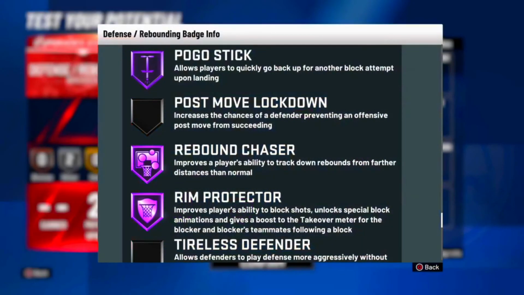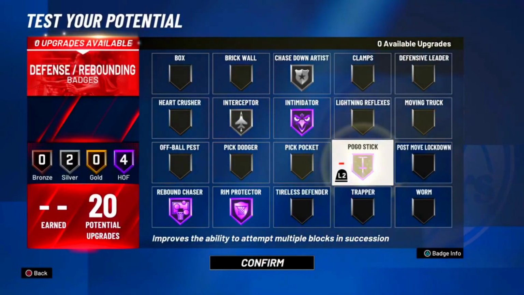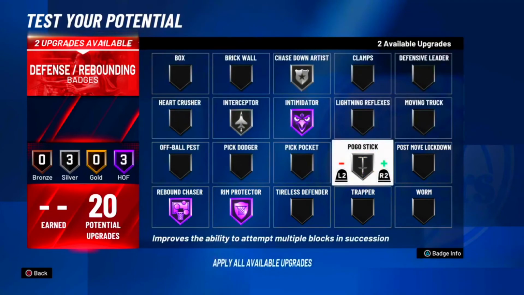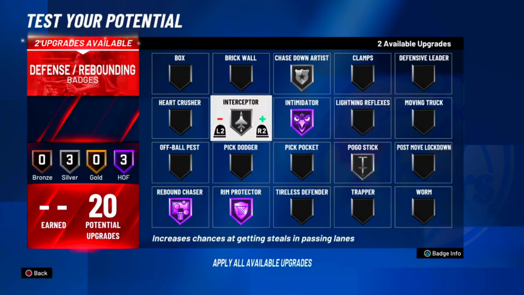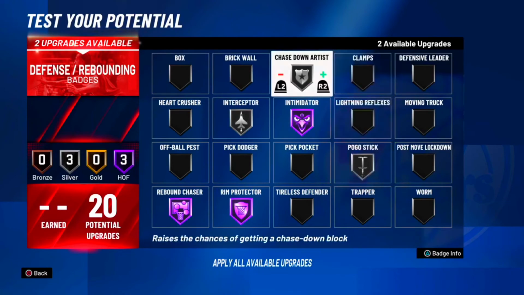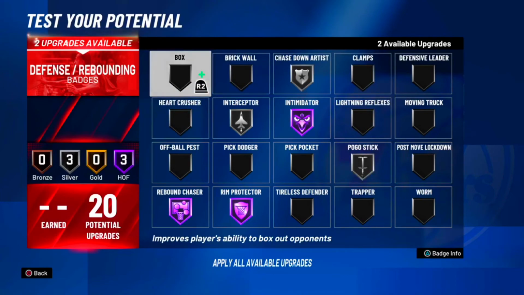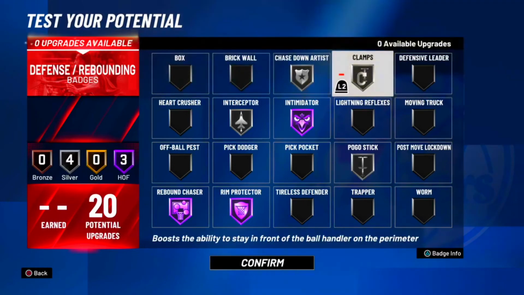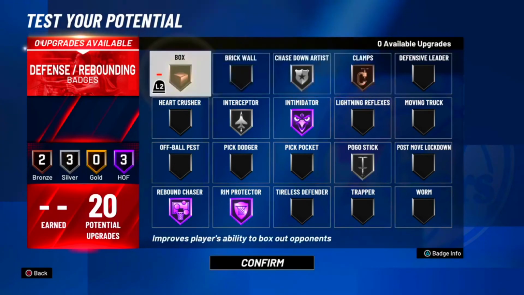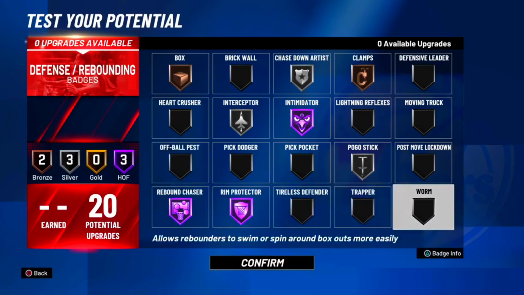This is basically a gold mine, but you can get away with this on gold or on silver. I personally like a Hall of Fame because I like my player to react quickly on defense and get more blocks. But if you choose to put it on silver and it works for you on silver, you're more than welcome to put this on box or on clamp so you can hedge faster. See, I will go like this and that, and I would like to see how Worm works.